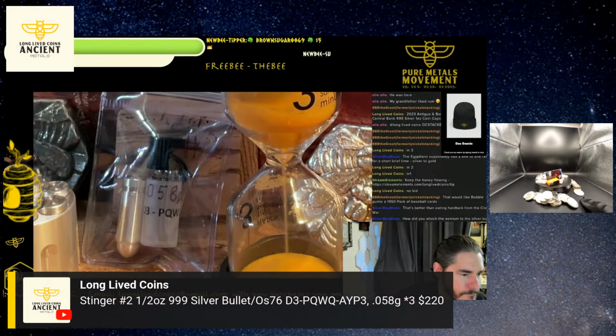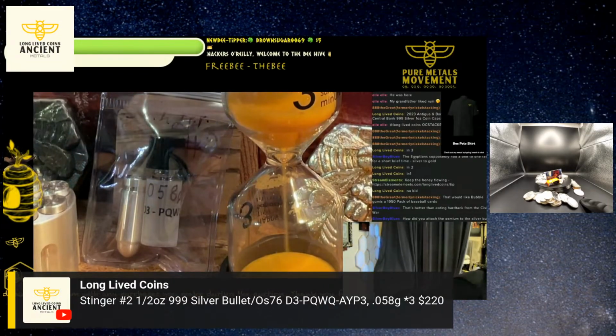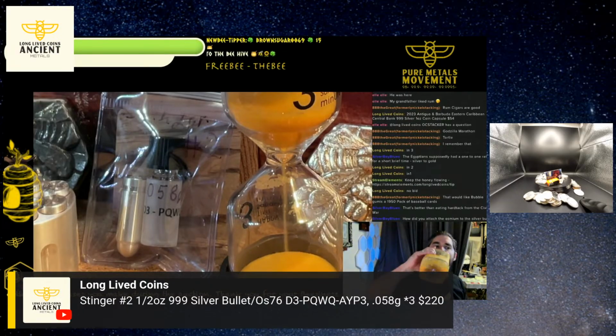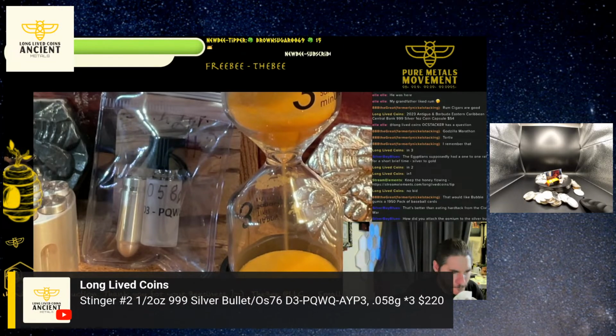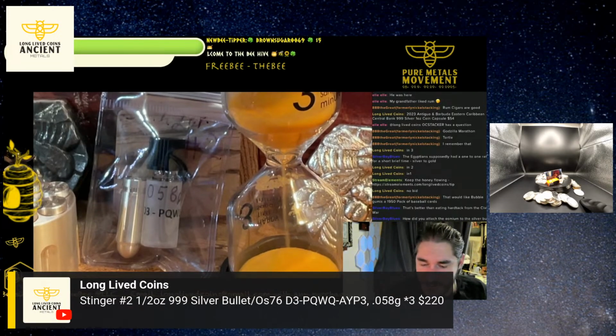I have to admit, when I first started hearing about osmium, I was fairly skeptical of it, and the more that I see about it, the more I pay attention to it. I think it's great, but as you know from the story of Mrs. West Texas telling me we should start stacking silver, I'm pretty much skeptical about everything.